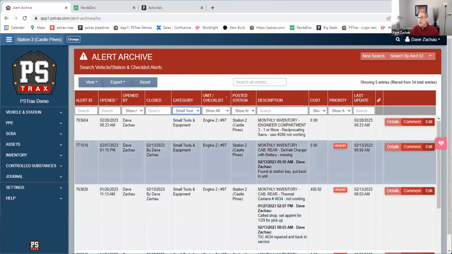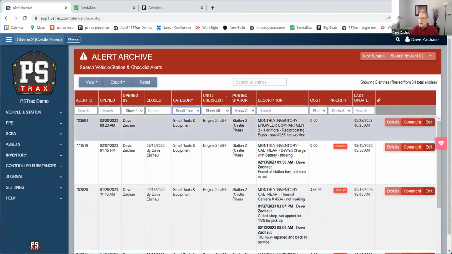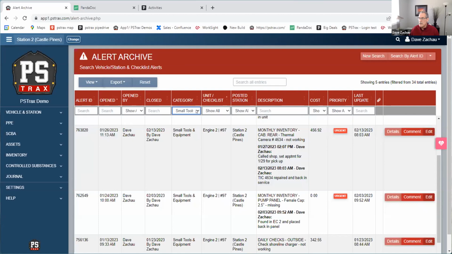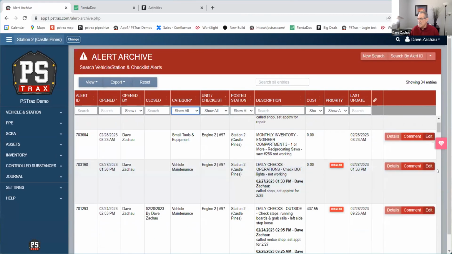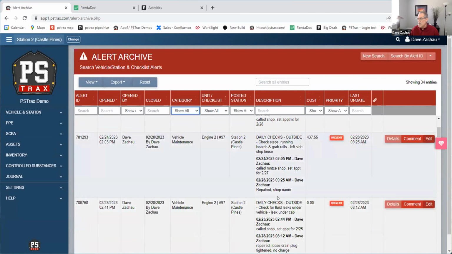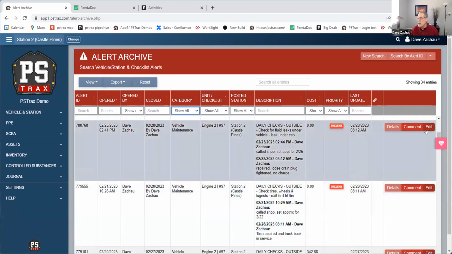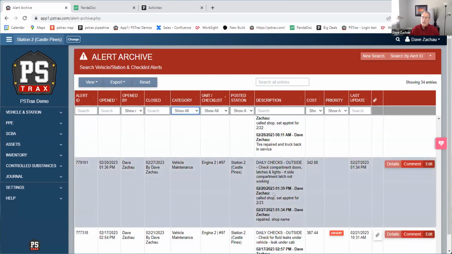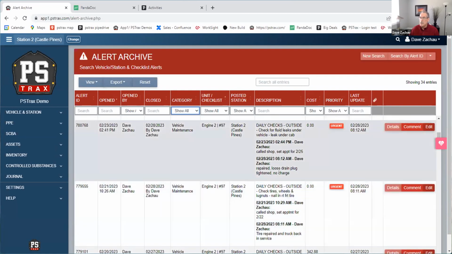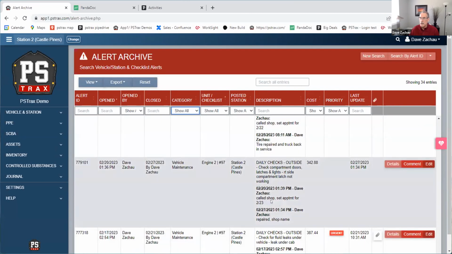Now, what happens if an issue is resolved a little bit later, but you want to be able to close it out from this alert menu or from this archive? I can do that. I can come back in and edit this or any of the things that have already been resolved and add the invoice when I get it at a later date, or even update a cost. So again, I like to look at it as my 5-drawer, my accounting behind the scenes method. Do you have to use all the features of it? No, but it is very handy for you to see what's going on.